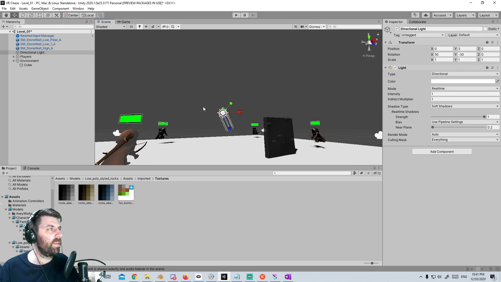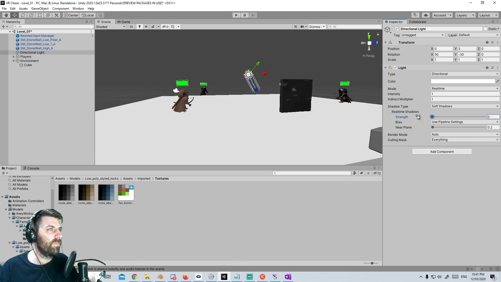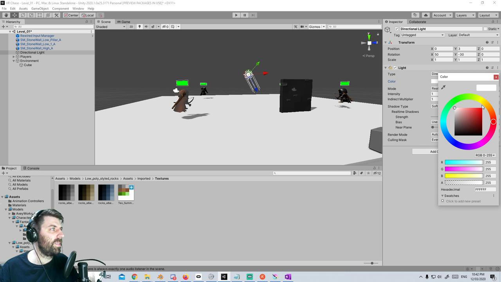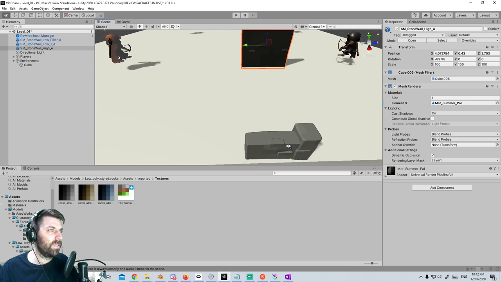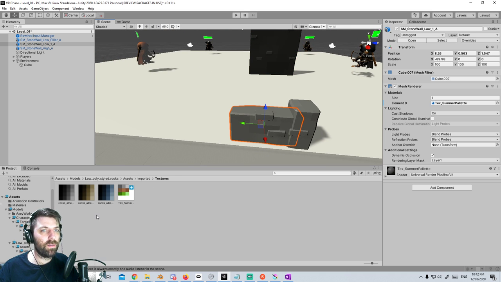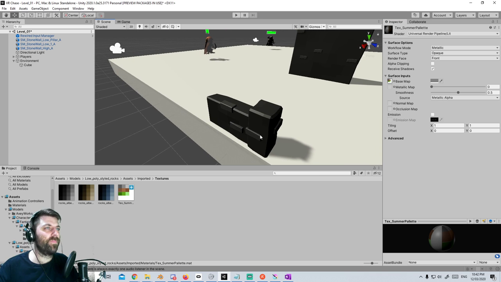Okay, lighting. Lighting's like that. Can I soft shadows? I don't know. Don't make it so bright. Something like that. Directional. Chill. So that looks nice. Did I make dough? What's going on here? What are you... Oh, material. Sorry, I did the wrong material. There we go. Hmm, I don't know if I like that.